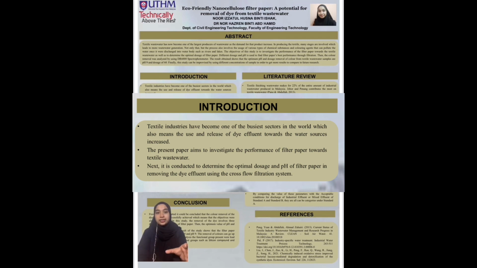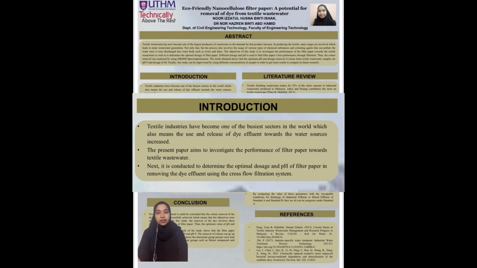Thus, considering this method, the filtration process has been selected to be featured in this study to sustainably remove those dye effluents. Additionally, to make this method more environmentally friendly, the medium used for filtration is a filter paper made of nanocellulose from Neolamarckia cadamba, which is a type of renewable material source.